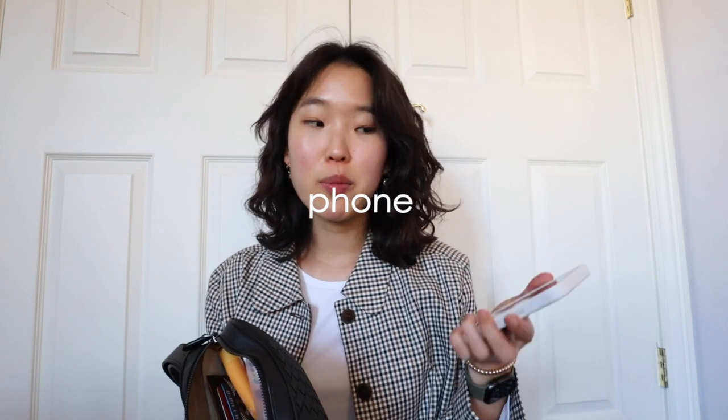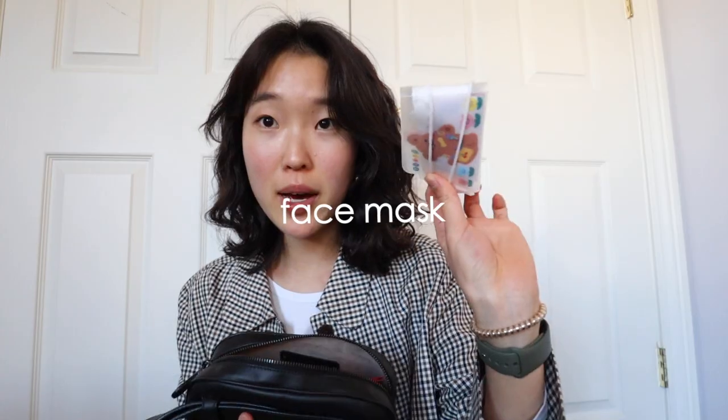Now you can get a general idea of the layout with the case gone. Sometimes I have my phone in the bag or I'm just carrying it — this is the iPhone 12 mini with just a basic Apple silicone case on top. My mask is in this little mask case that my good friend Jenna gave to me.